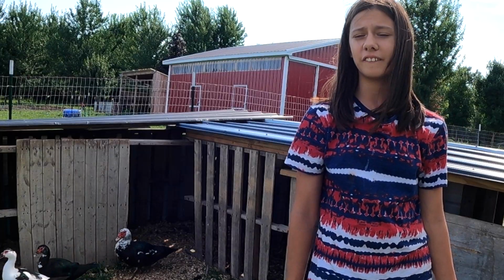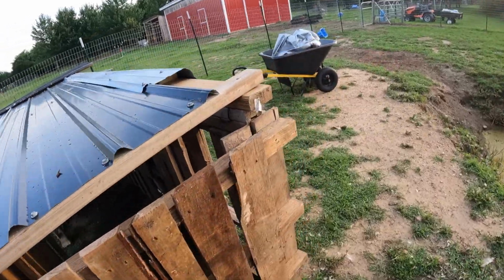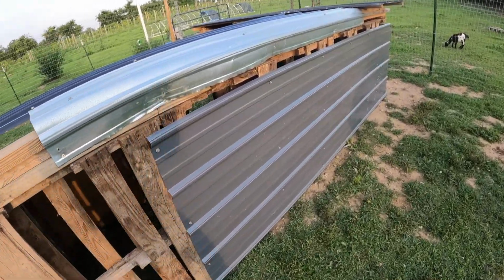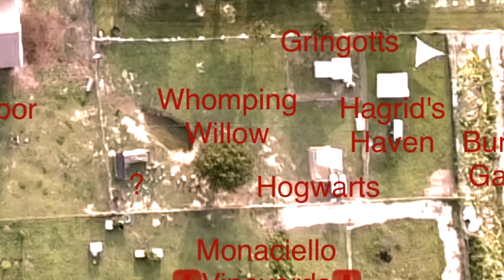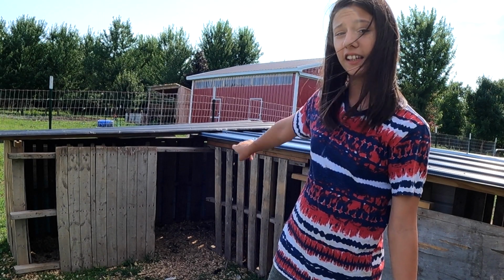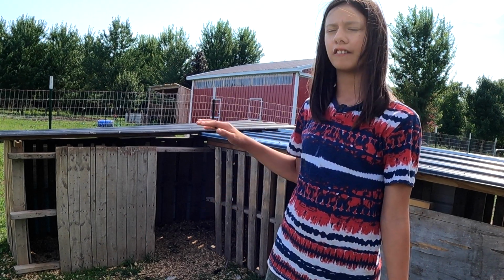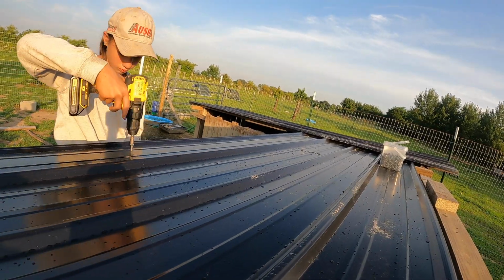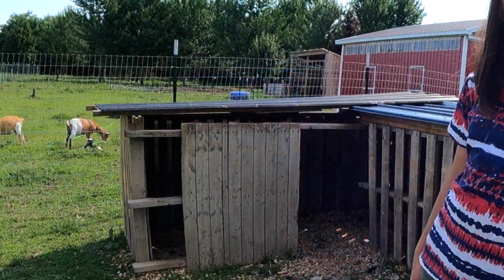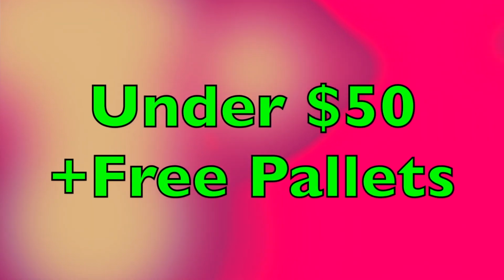In this video, I'm going to be sharing how I built this DIY pallet coop for our ducks. It is the newest part of our bird area that we call Hagrid's Haven. This coop is made from 10 old pallets and a few sheets of galvanized sheet metal that we got from a local sheet metal manufacturer for about $10 per sheet. Stay tuned and I will show you the step-by-step build of this DIY pallet coop for under $50.